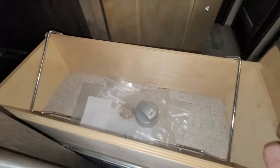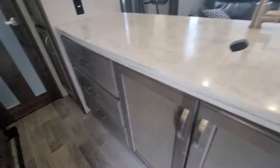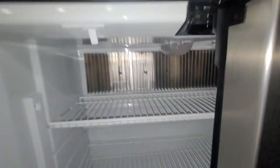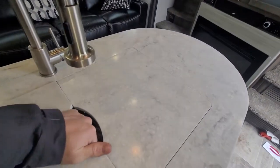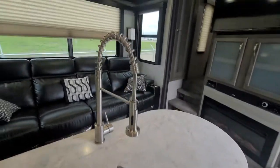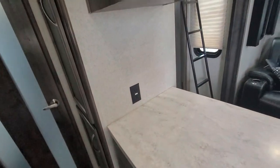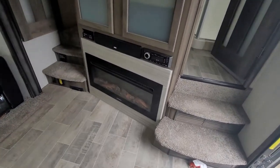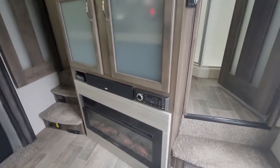There's an extra knob in case one breaks, which isn't a bad thing. A huge drawer underneath the fridge, plenty of deep cabinet space and drawers. It's a double-door fridge and freezer — a two-way propane and electric unit. Nice big island in the middle, a deep sink with Corian countertops, a residential faucet, and a plug-in right there. There's also a 5000 BTU forced-air fireplace that will heat the space well without running the furnace.